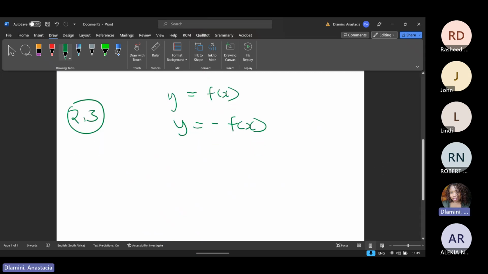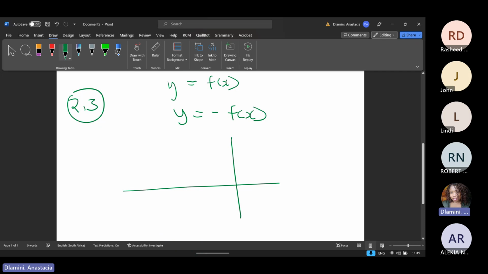Someone might say, okay, fine. How do you see that? When you draw a graph, let's say f of x is here, right? For every point that you get for this f of x, let's say you substitute, you'll get a positive y. You substitute, you get another positive y. You substitute in f of x, get another positive y, right? But when you reflect it about the x-axis, those positive y's, they what? They become what? They become negative y's.